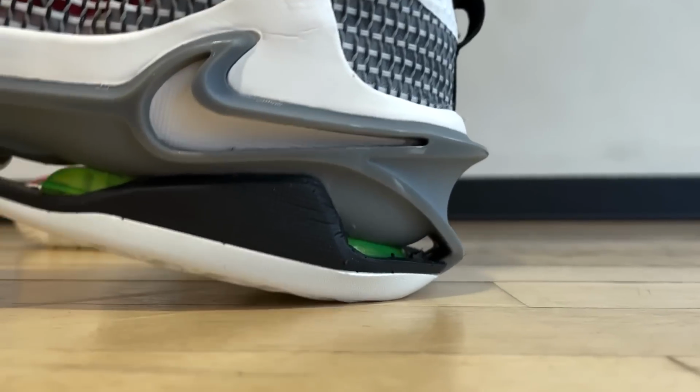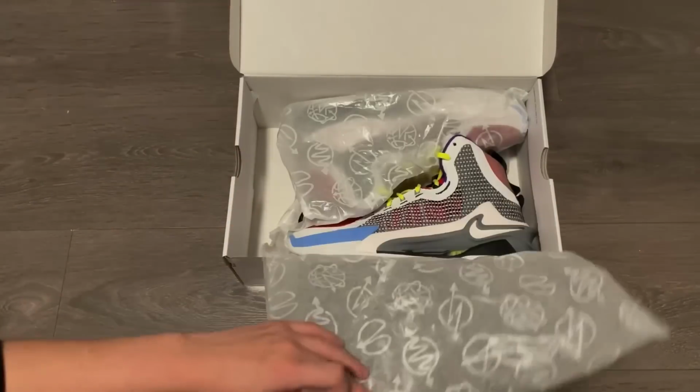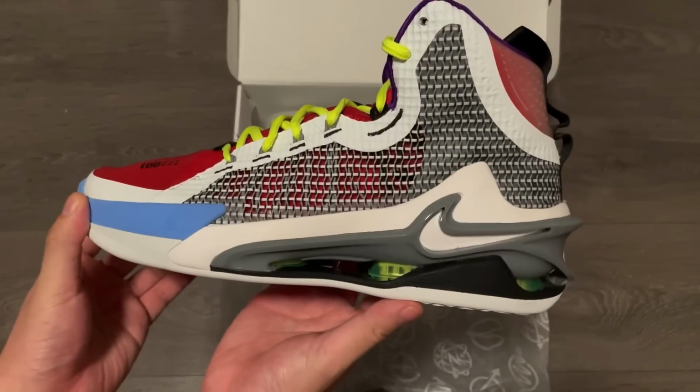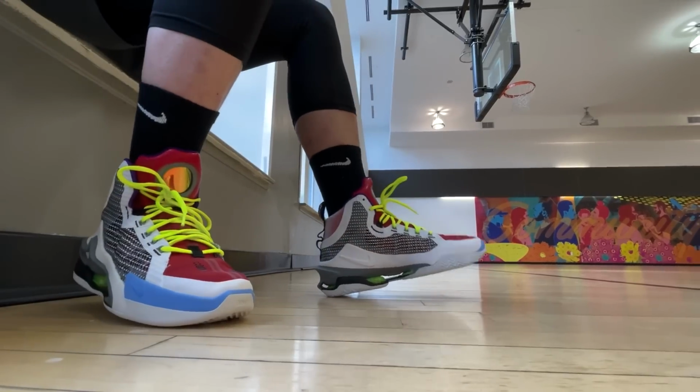Similar to the LeBron 19s, the Nike GT Jump is one that I really struggle with. So I gotta say that both the GT Jump and LeBron 19s do have amazing cushioning, but even for me as someone who prioritizes cushioning, it's almost like they're putting too much tech on there, over-making the cushioning and bounciness, if that makes sense. In the case of the GT Jump, I felt a nice cushioning setup right away when I first put them on.